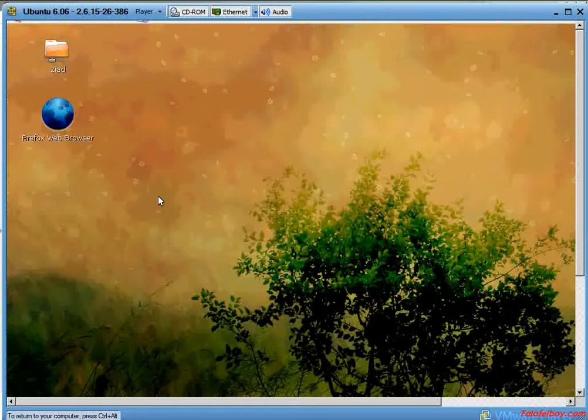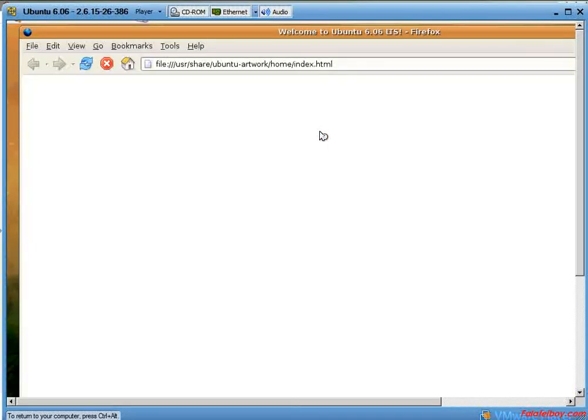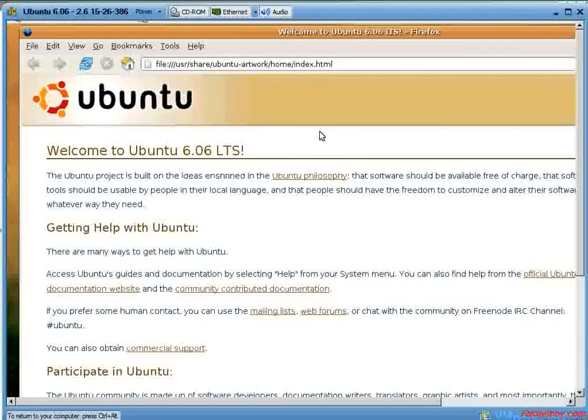Two things that you need to know. If you click on Control Alt at the same time, it'll log you out of the virtualization software, and you'll be back in Windows essentially. If you want to go into the Linux browser, you click on Control G, and these commands are actually listed on the VMware. We're in Linux right now, so I'm going to double-click the Firefox browser, and pretty shortly we should be perusing the web using Ubuntu Linux. There you go.